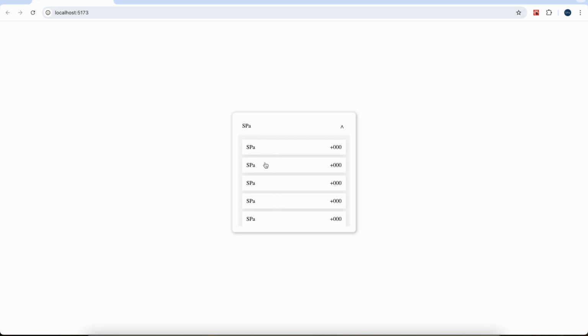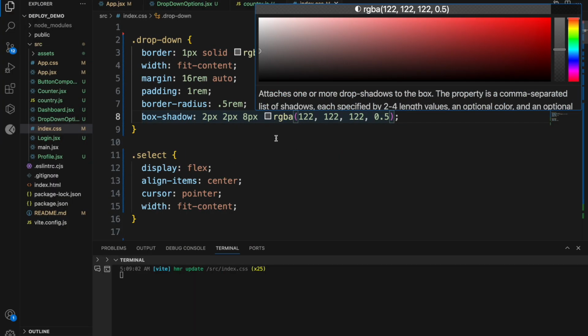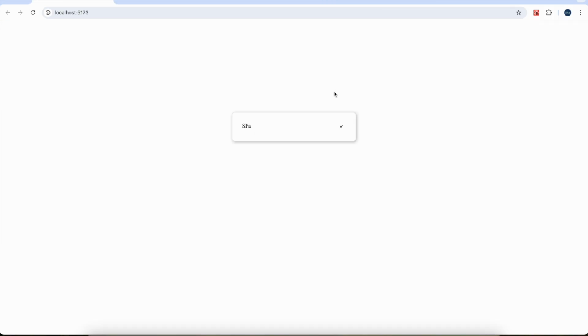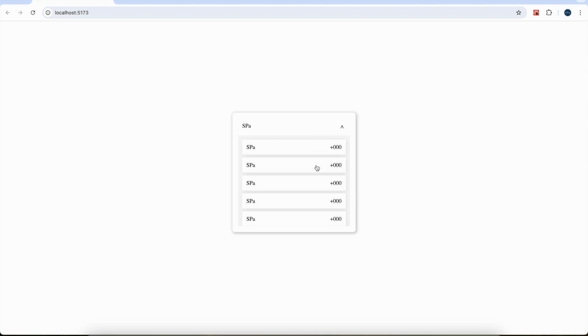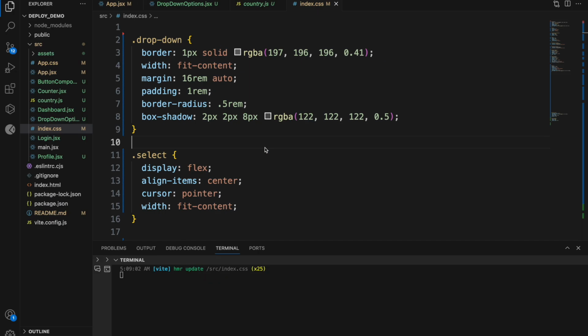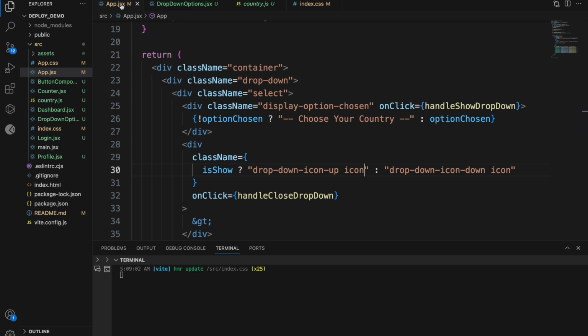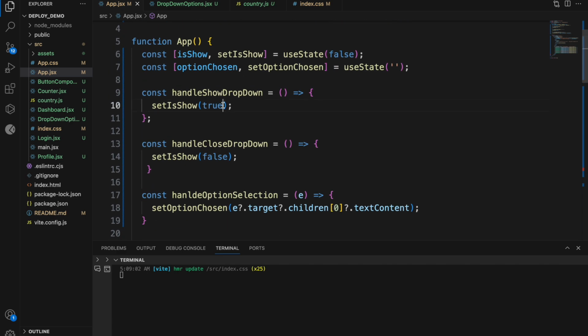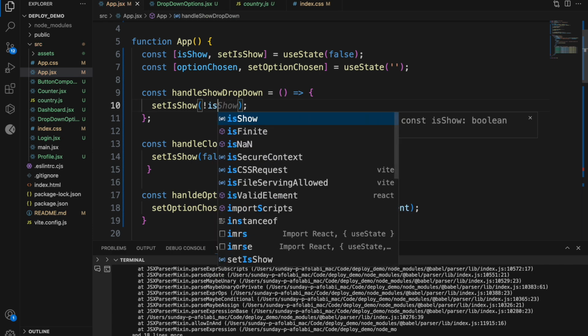is to make the value dynamic. Okay, all right. Even if I do this, it will make sense to show is show.